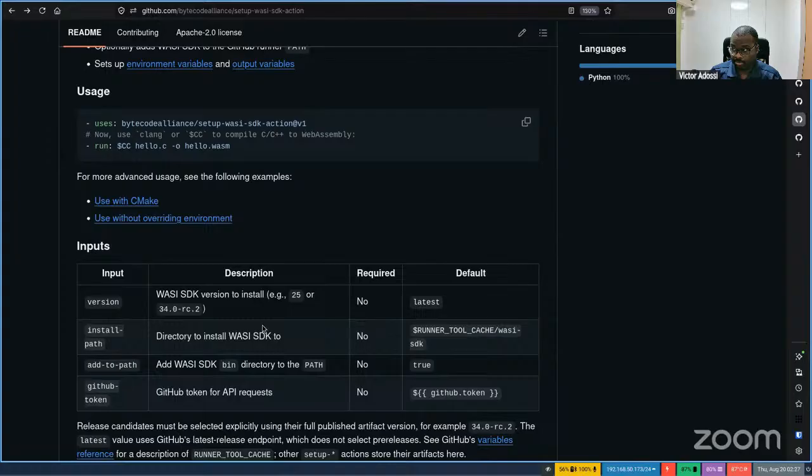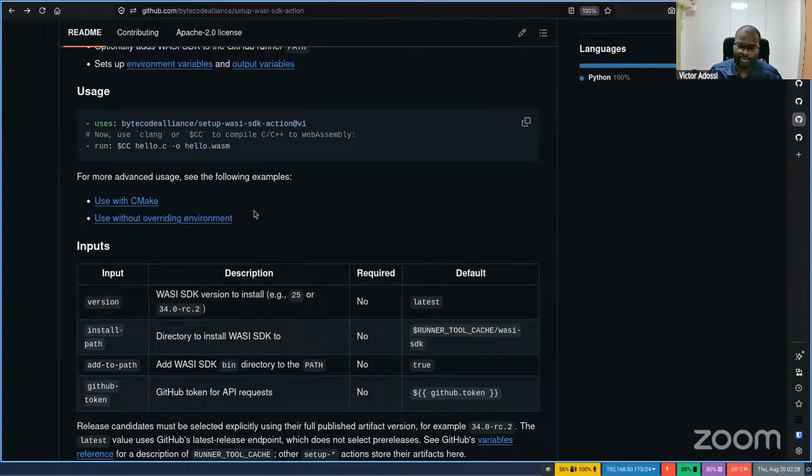So right now, the latest version I think is 34.0 rc.2. So now you can set that up and then build C and C++ components really, really easily. We actually use this in Jaco to test a P3 component that is built in C. Mendy, who works with us, submitted an issue to Jaco using this newer toolchain, a newer version of WASI SDK that lets you run Clang with a target that is actually Wasm, like wasm32-wasi-p3.